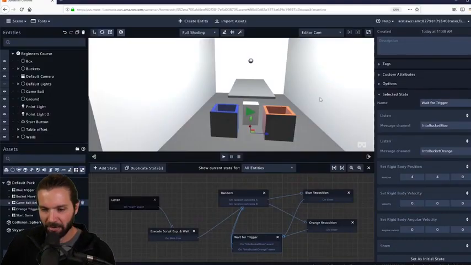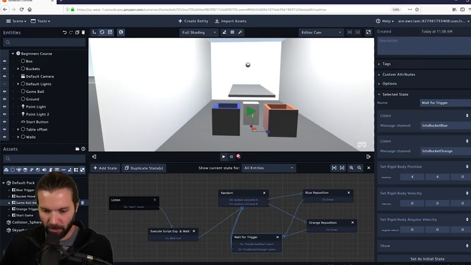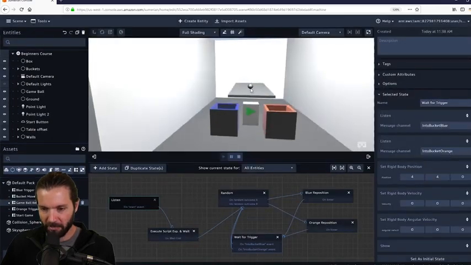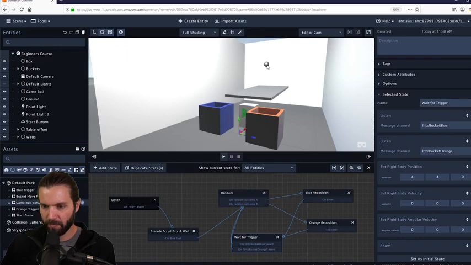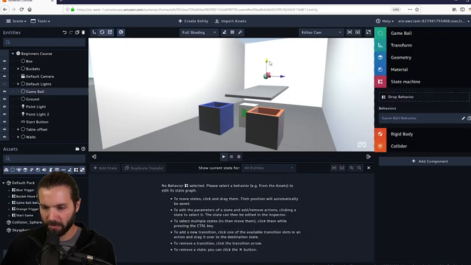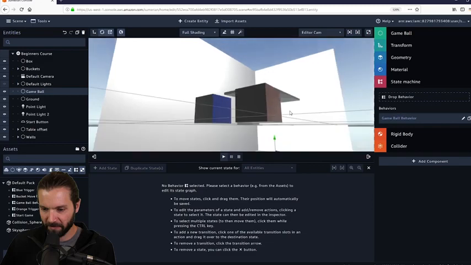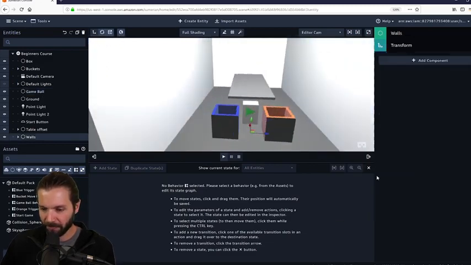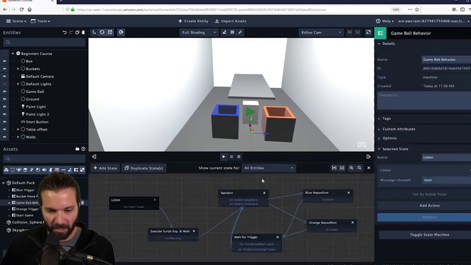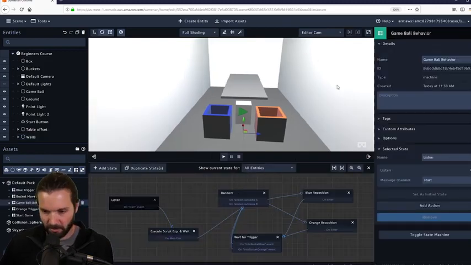All right, I want to test out how this works. But if you think about it, what's going to happen when I press play? The game ball currently is still gray and it falls down, and I'm not really sure what to do with this. So a quick fix is that I'm going to take this ball and just lower it down below my floor so I can't see it. Because I actually don't need to see the game ball right away. I clicked out of the game ball behavior. So I'm now going to press play.